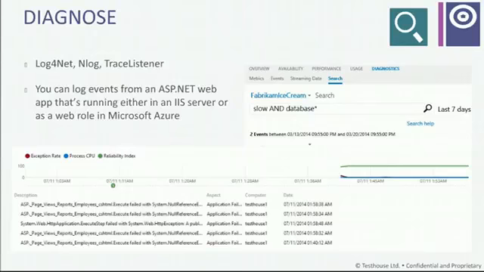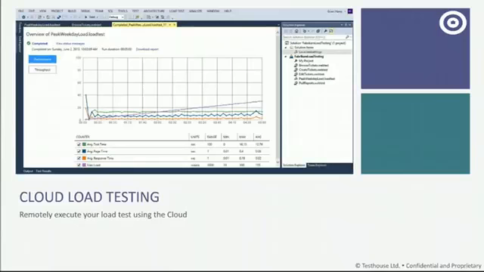And this is another example here where we have exceptions. If your application generates exceptions, they are automatically logged back to Application Insights. Okay, so that was quite a quick overview of Application Insights, but we'll see that it's quite handy when we do the cloud load testing, which is now our next item on the agenda.